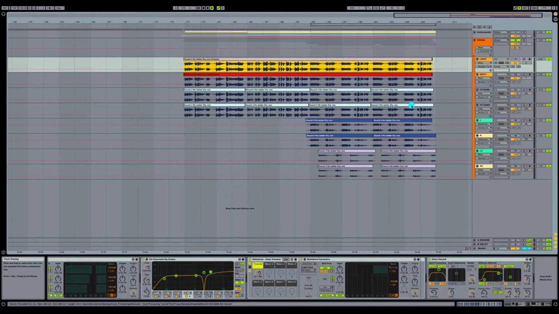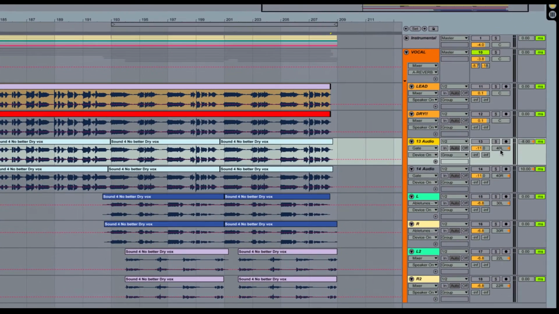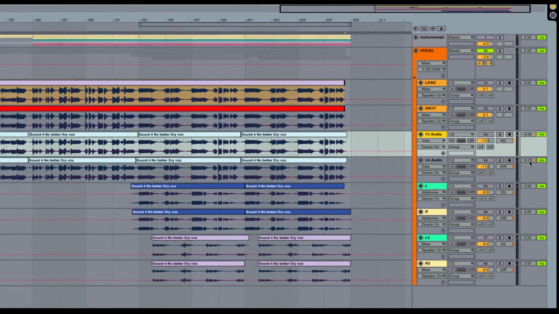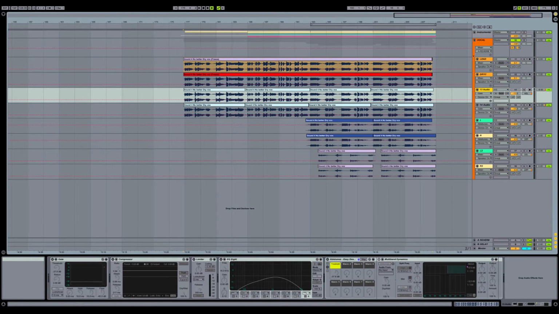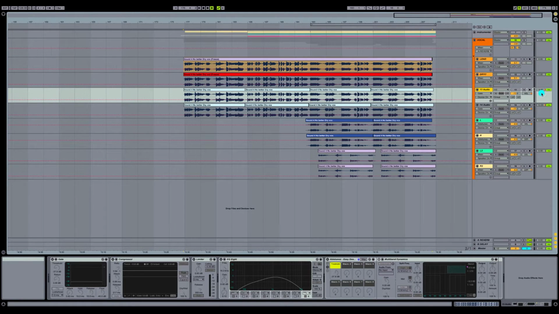What we've done to create some space around this, we've set our pan position to 40 left and 40 right. Our track delay, we've set one at -8 milliseconds and one at +10 milliseconds. The way that you can do that is you go over here to Live, go to View, go to Track Delay. That's going to pop up your milliseconds here so that you can do this. This is a really useful technique for whenever you're doing acoustic guitars or anything where you have a mono track but you want to give it a really wide presence.